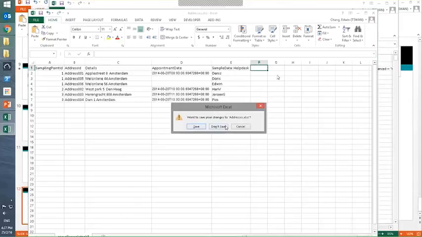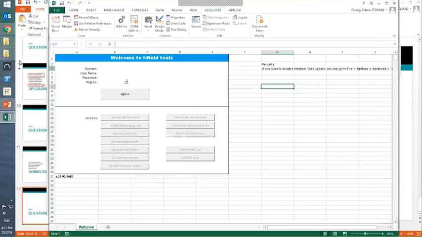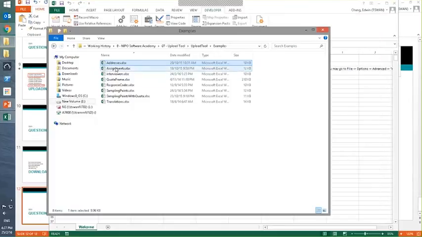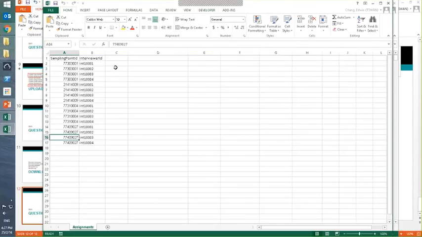Okay? Then we can also have a look at the assignment, because the assignment is designed for doing the assignment on sampling points. So you can see we have a header to specify the sampling point ID, and then we have a second column.